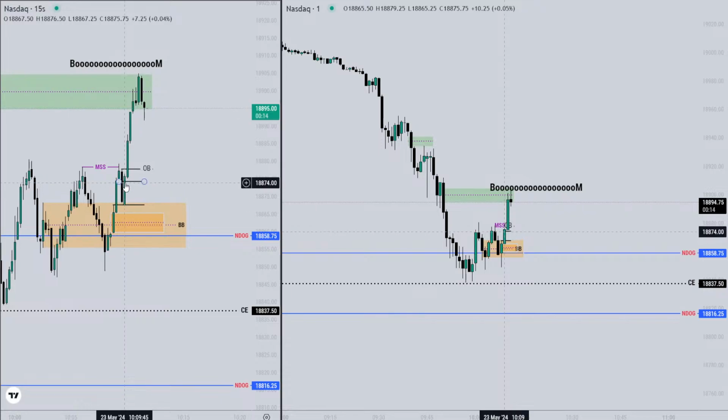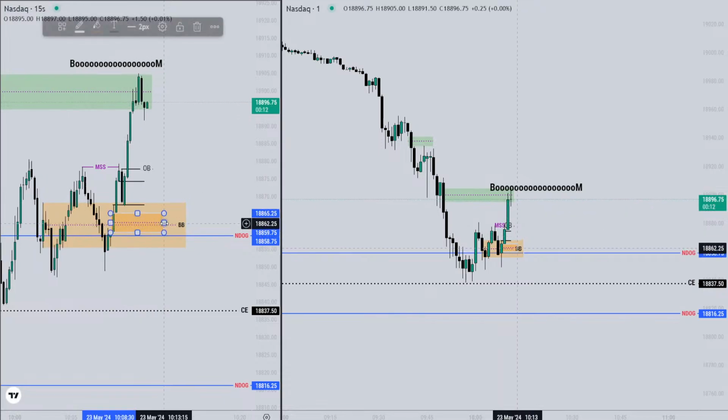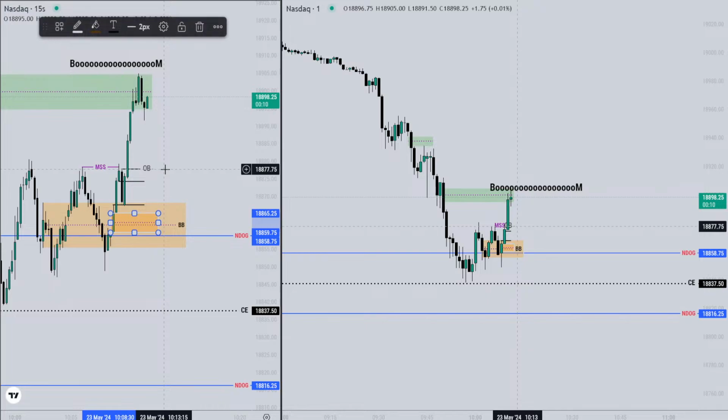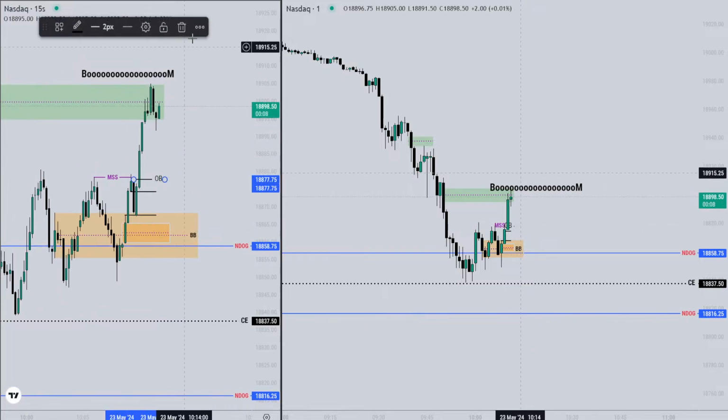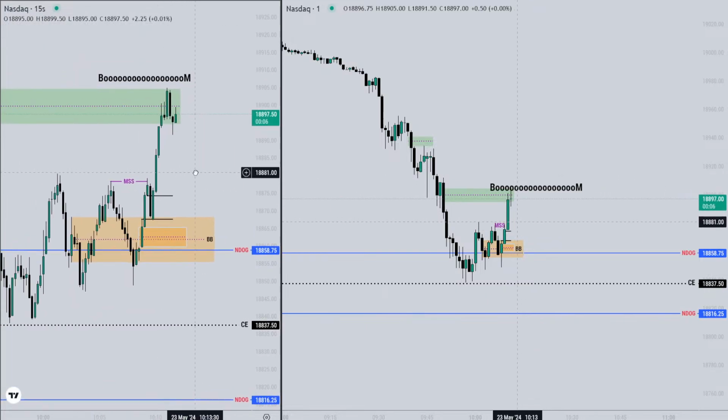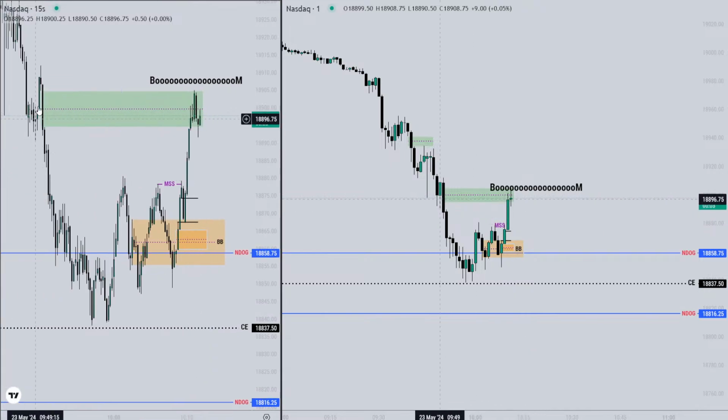This is the first fair value gap, or the entry fair value gap. This is the breakaway gap around that area. This is the breakaway gap. That was the water block. I didn't trade the water block, and I don't need that as well. This is the last fair value gap.